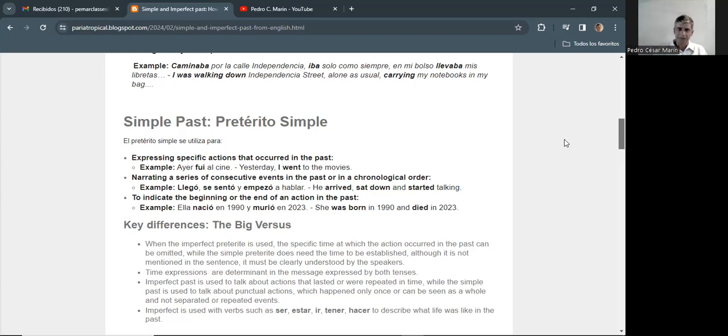What I find more complicated is to study and memorize the different conjugations belonging to the imperfect and to the simple. And that's what I always say. Learning a new language is not only the tutor's or the teacher's job. It's not only your job, but it's more on your side. I always make the comparison with learning music when you're learning an instrument. You go to classes and your teacher is going to tell you the new chords, but you have to go home and practice until you master it.